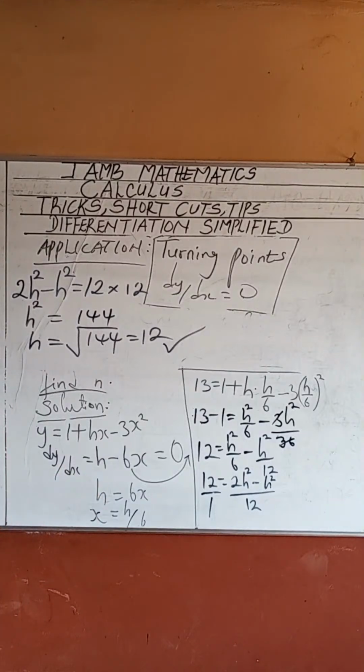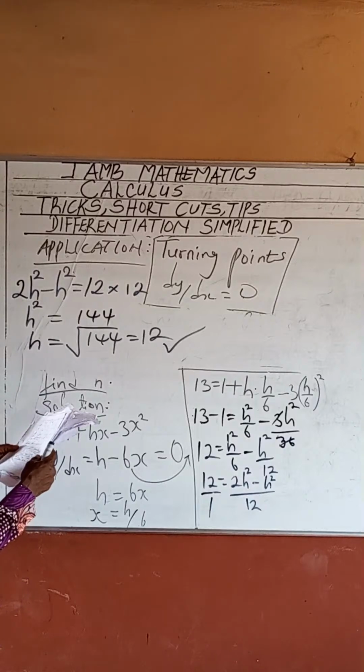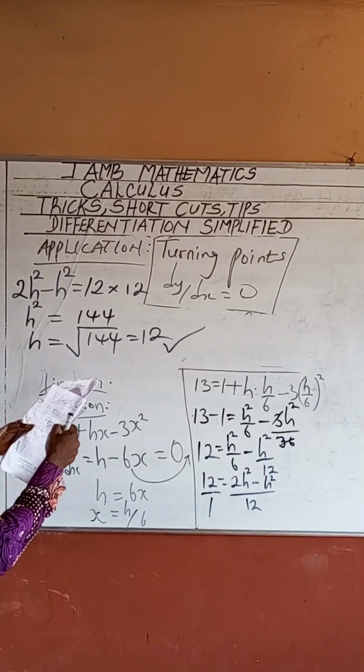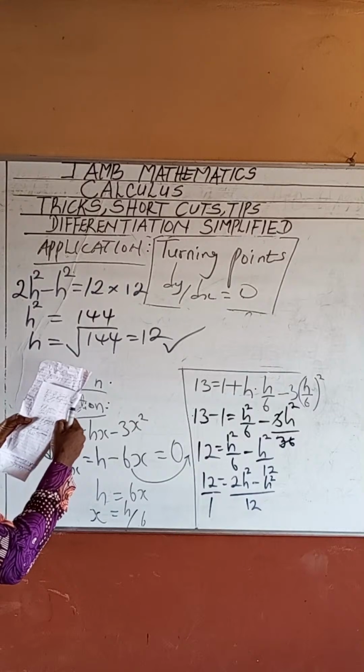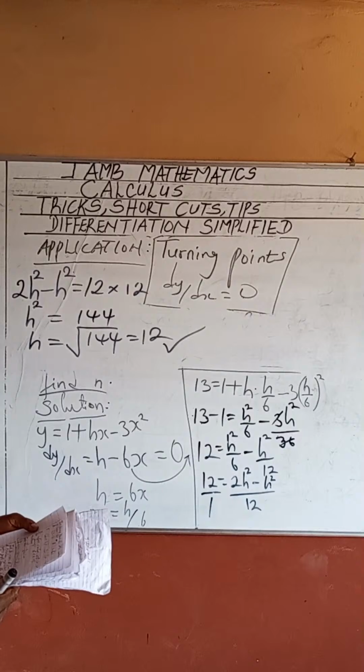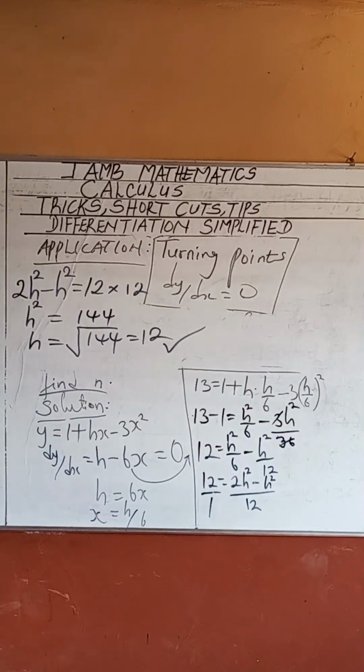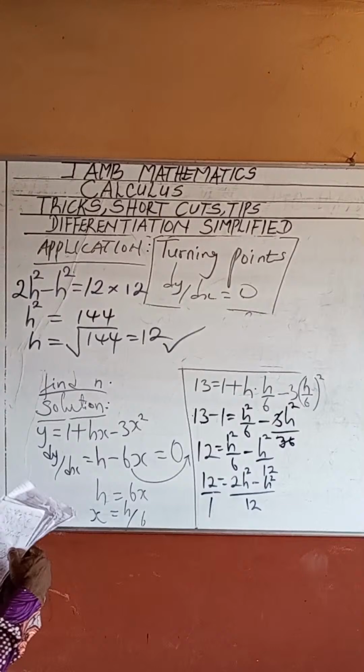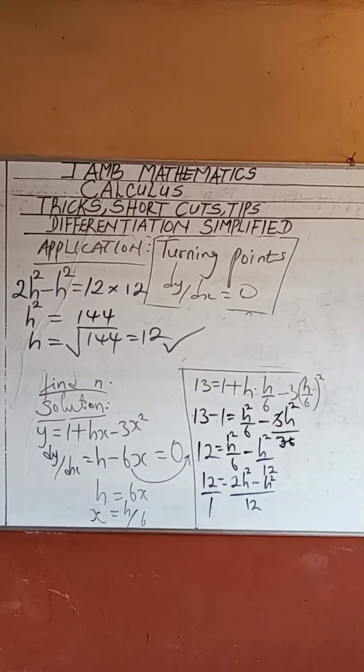So this is how to solve this kind of question. Any other thing? This is maximum and minimum points. So any question, let's find out. If you have any question, just let us know. If there's no question, we move to the other segment, which is rate of change. Yes, someone wanted to ask a question. I'm still waiting for your question. It's equal to 12.